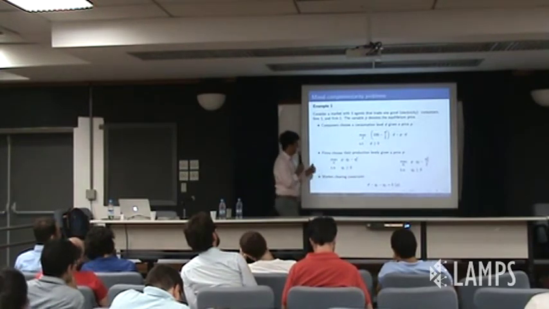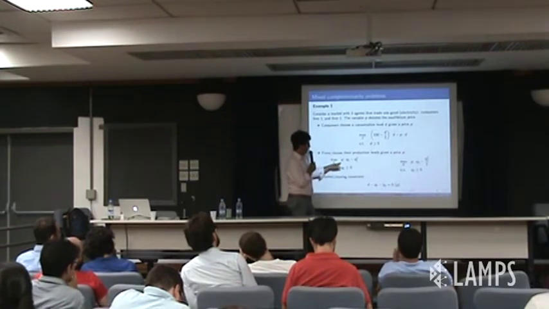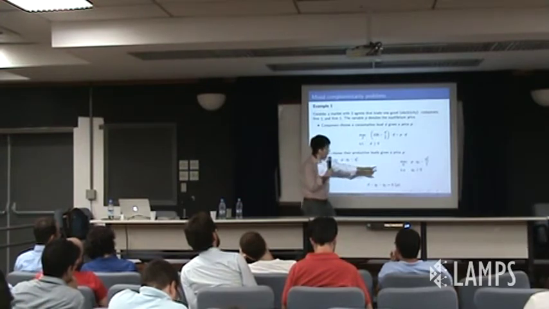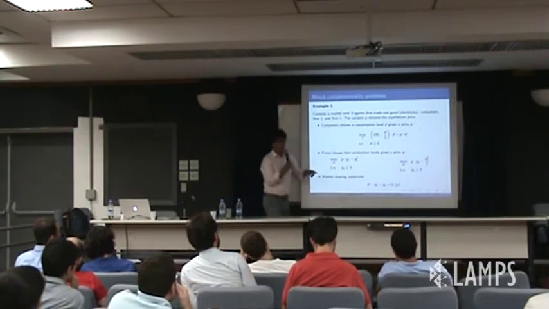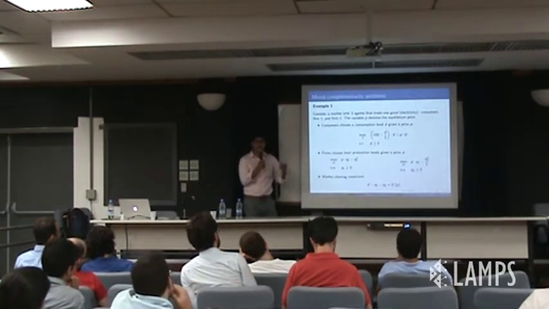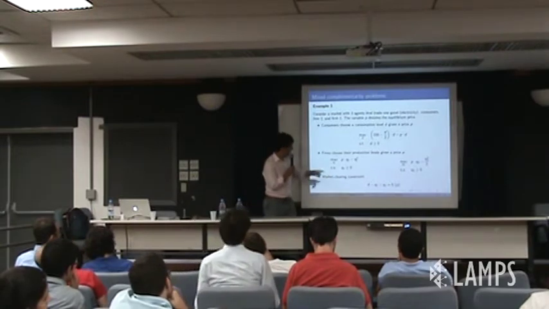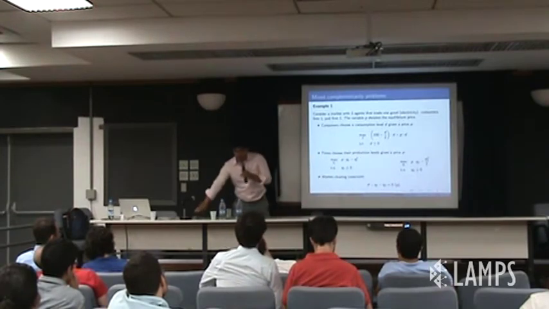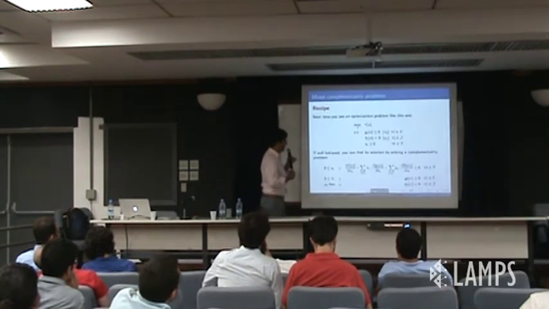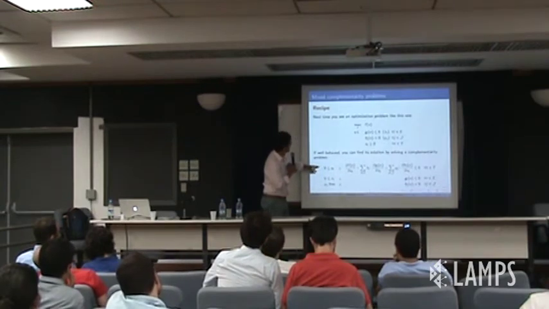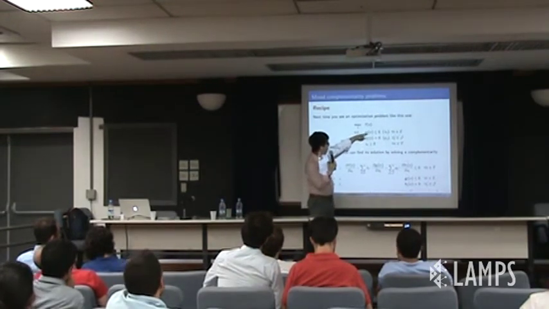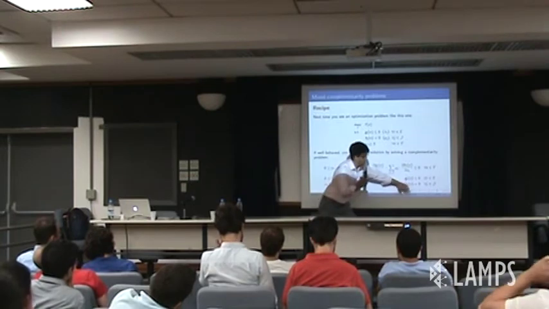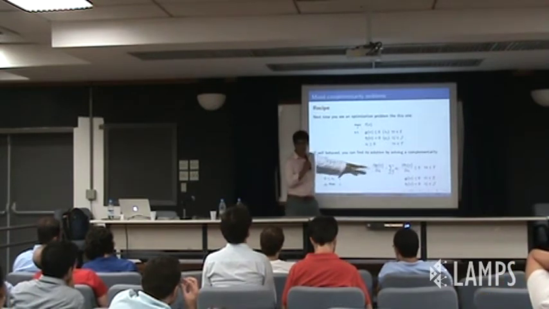Then I have 2 firms that sell power. These are their profit functions, utility functions. They sell the power at price P, and these are the cost functions. So firm 1 is more expensive than firm 2. They have quadratic costs. Okay? And look, the only constraints I have are greater or equal than 0. Okay? There's nothing else. There are no capacity constraints in this example. If I go back here, look, this recipe said if you don't have any of these constraints, you only have that one, then you forget about this part. It's easy. You just do that first one.